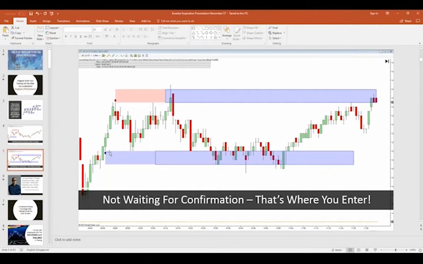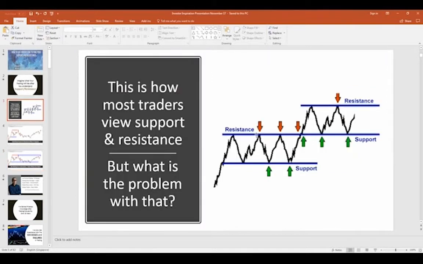Or when people use support and resistance, they just use it when you have a high or a low. They don't take into account, as the market is moving, whether up or down, that you're going to have supportive buying on a move up or resistance selling on a move down. So here on this little rally, there was supportive buying, and you can see how the market came back down to that level. But most people overlook the supportive buying or the resistance selling that's going on as the market is trading. Everyone here is basically trading the goal line, the goalposts. They're not trading what's going on in between, and that's where the real money is made.